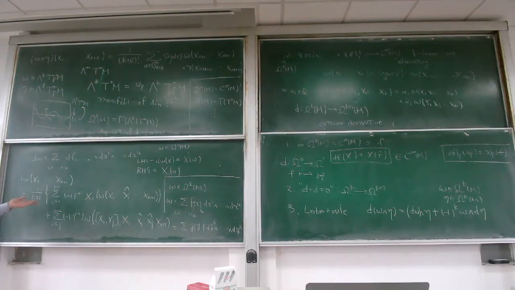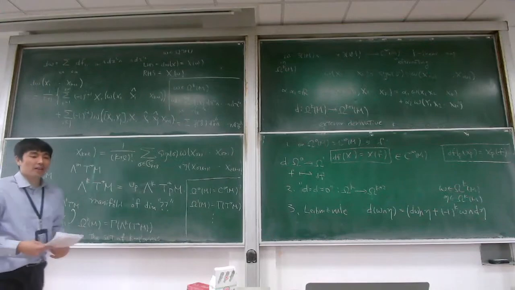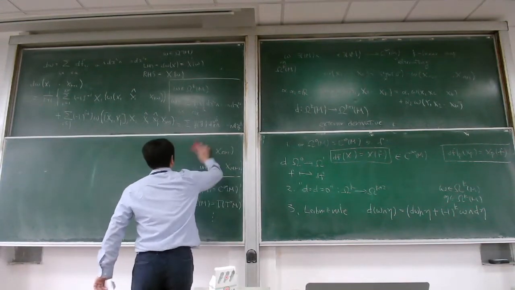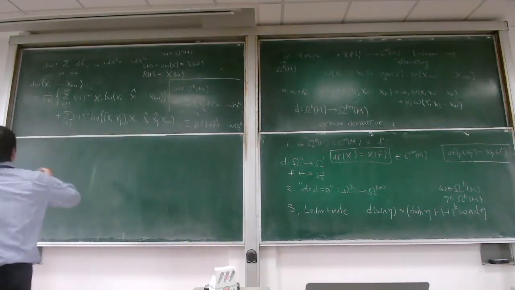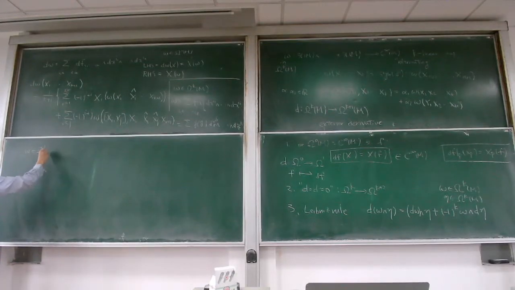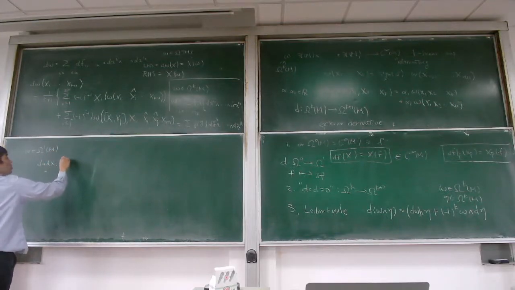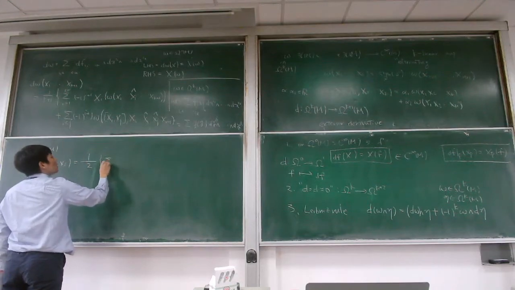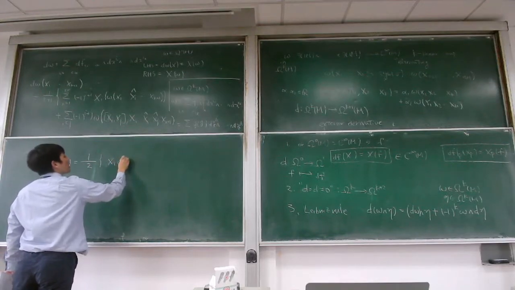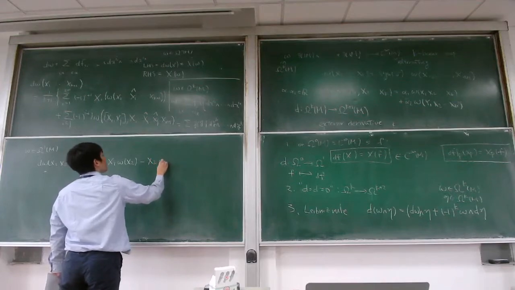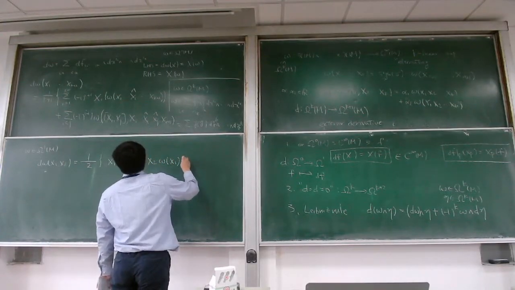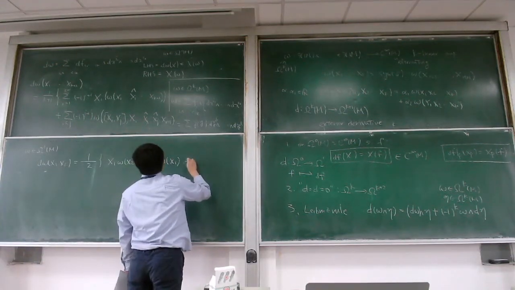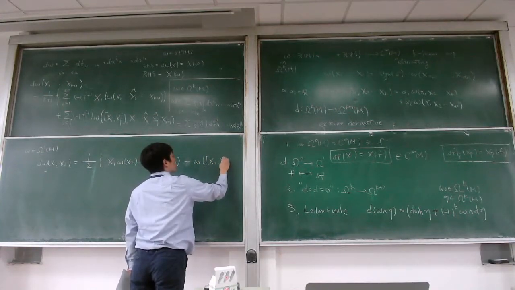And next, you just look at the k equals 1 case. Let's write down the k equals 1 case. It looks complicated, but if you look at each case, then you understand. So let's look at k equals 1. Omega is now a one-form on M. So d omega of X1, X2 is X1 of omega(X2), minus X2 of omega(X1), and then you have plus. This is 1 plus 2, right? So therefore you have a minus sign, and omega of the commutator of X1 and X2. That's how it acts.